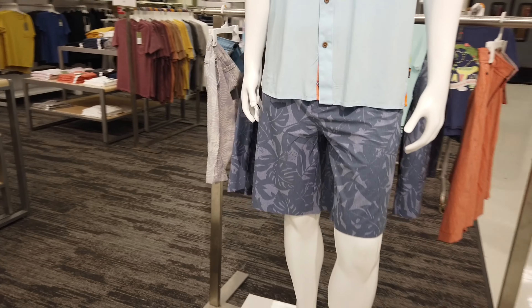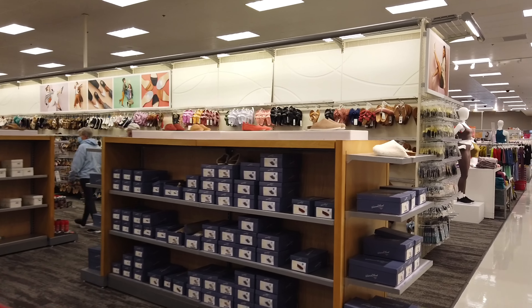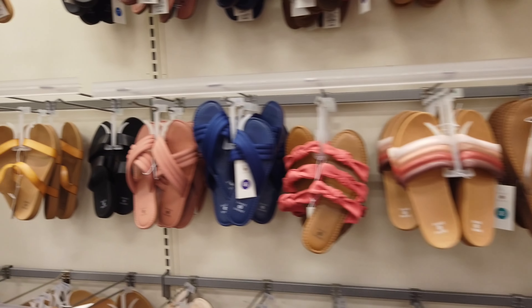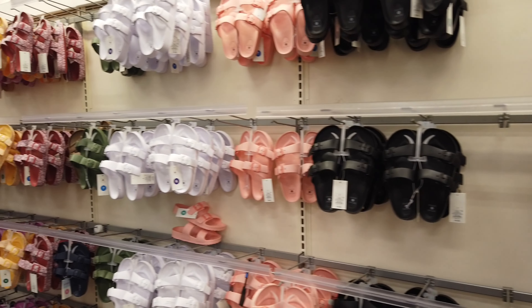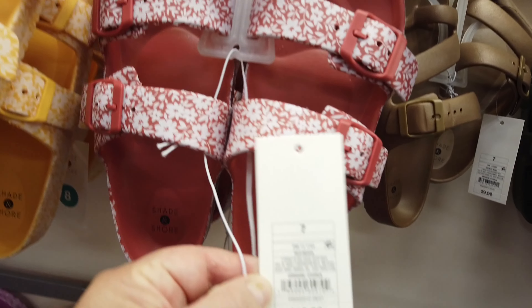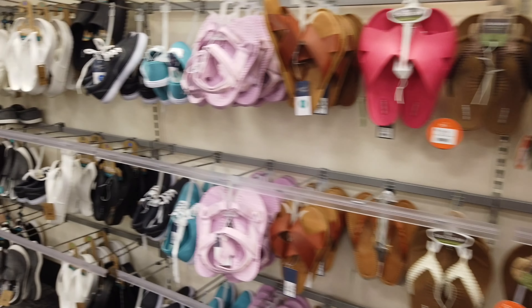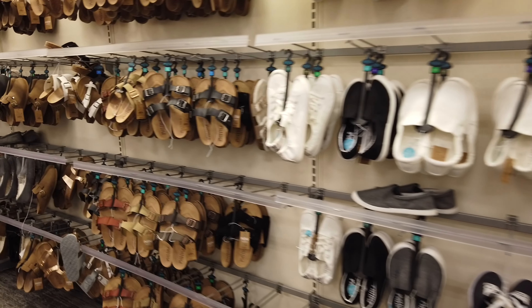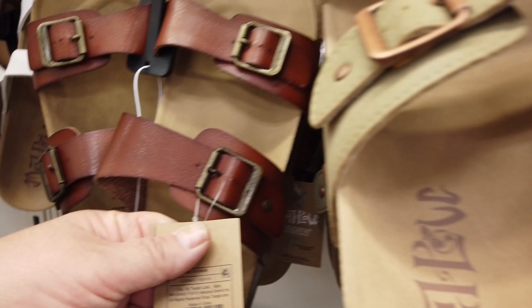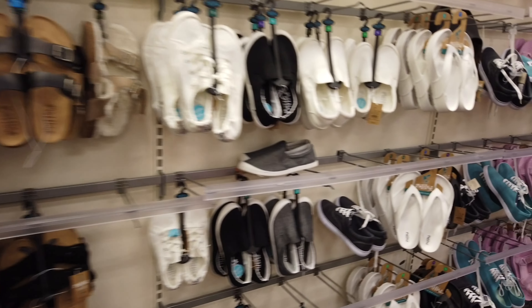Next I went to the women's shoes — I was mostly looking for flip-flops to see what they had for summer. I like something that covers my toes though and I didn't find any, but they had quite a variety and nothing looked too high-priced. Some of the styles were interesting but I didn't like the open toes. They had more basic options too — great sandals you could wear every day, even to work or just casually.